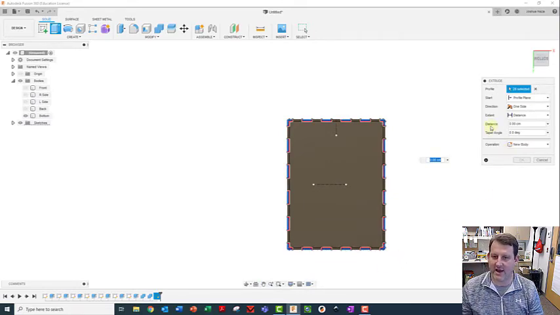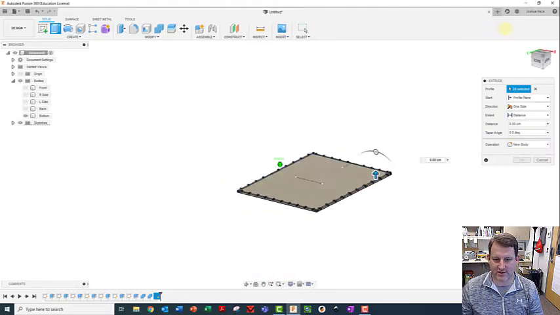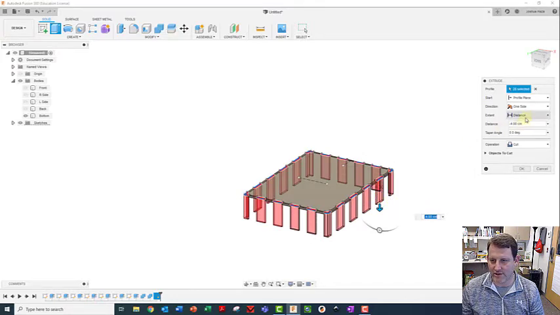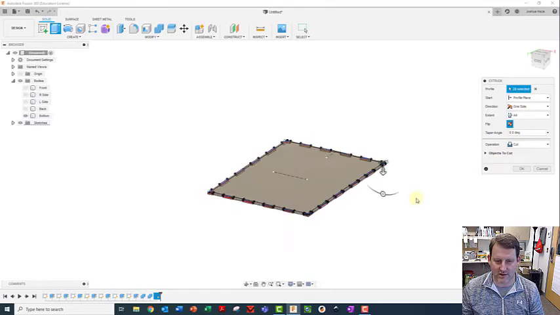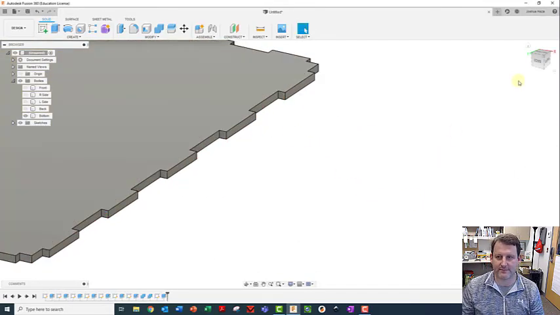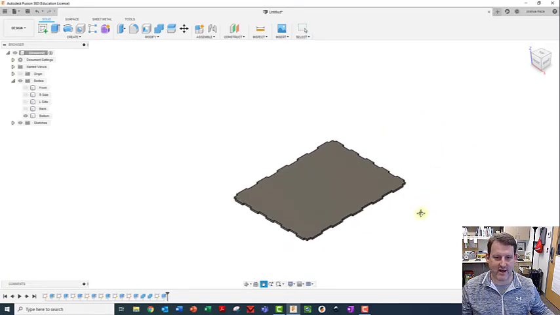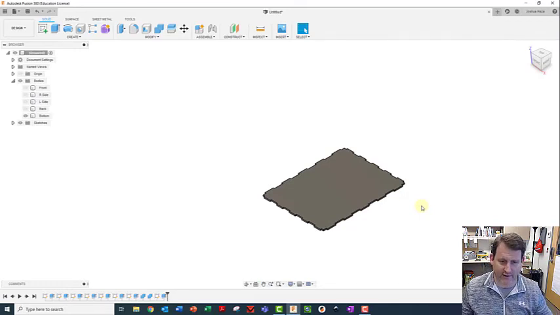And then I'm going to say okay, and rotate so I can see which way it's extruding. And it's extruding up on me. I want it to extrude through the body, so I'm going to change this distance to all the way through. And then it's perfectly through. I can zoom in and see that. Yep, awesome. Click OK. It just cut the bottom. So I'm going to click back to this normal view, and you can see now that I have a piece that looks something like this. Beautiful. We are rocking and rolling now.